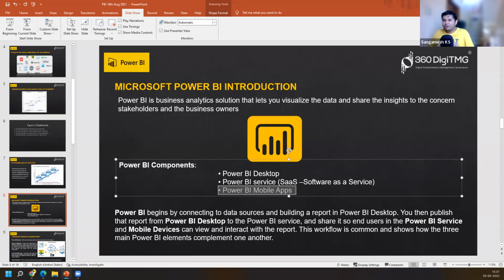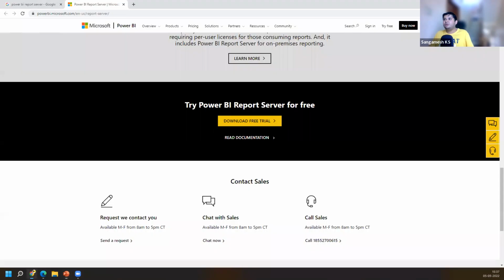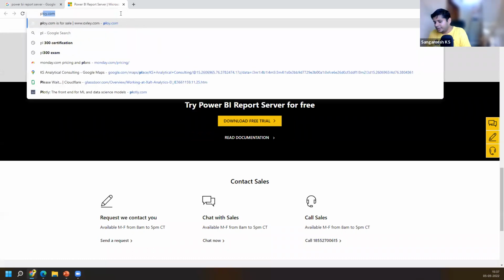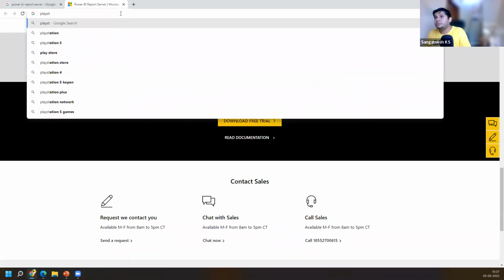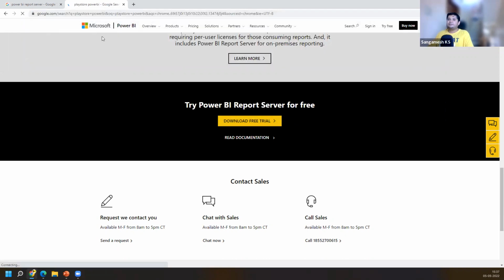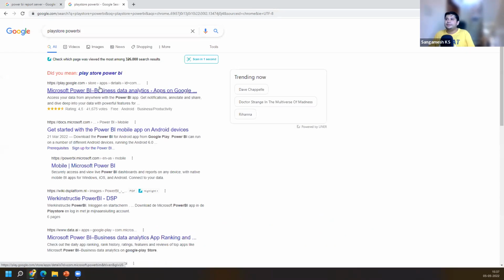If you are using a mobile, iPhone, iOS, or Android, it doesn't matter. For example, if you are using the Play Store, you can search for Power BI. I'm just showing the Play Store because it can be easily accessed.